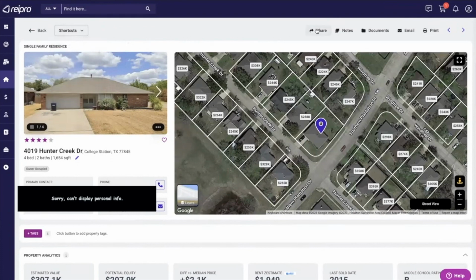Over to the right, if you are on a team plan, you can share this lead to a very specific member. Your processes may have 8 people that work underneath you. This person finds the leads, qualifies the leads, and maybe then moves it to another process because this person over here does the inspections. This person over here runs the analysis and so on. So depending on how you have your team set up, this is giving you the ability to move this property through your own process.